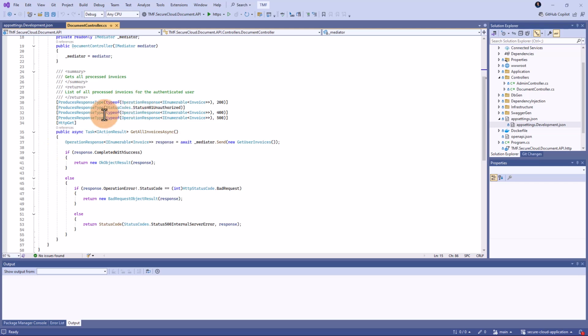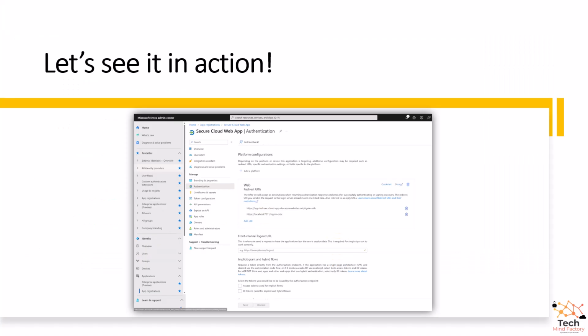You can call GetAllInvoicesAsync here. And obviously there is some logic behind it. But the thing is that once the access token for the user is validated by the API, the API can proceed with extracting data from the SQL database and also getting information about the files stored in Azure Blob Storage.